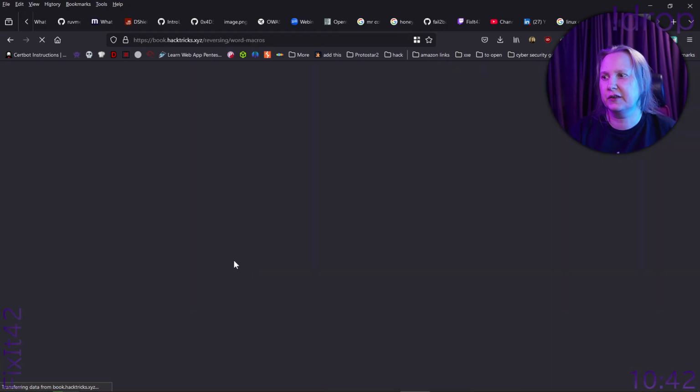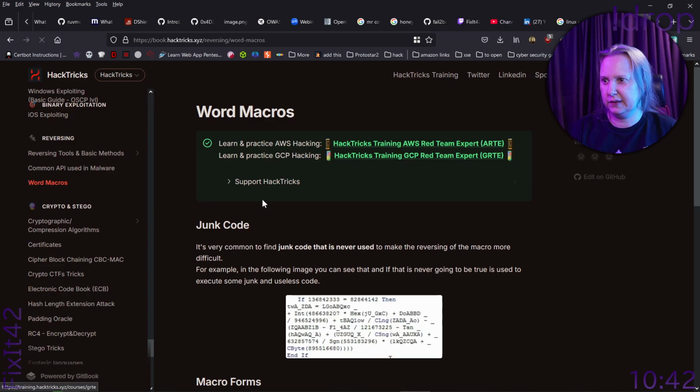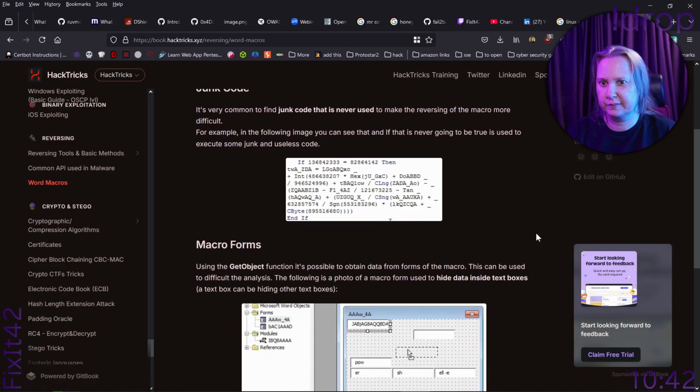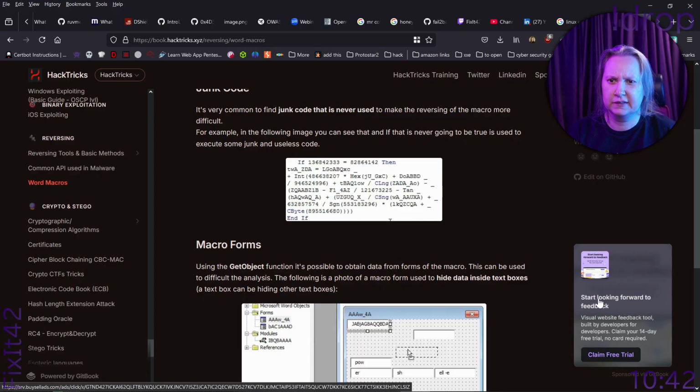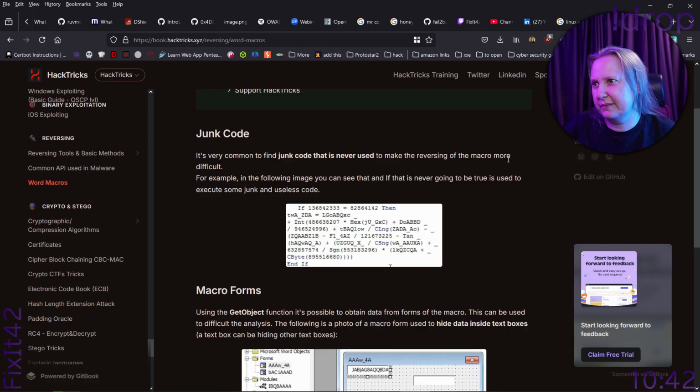There's also phishing files and documents. So let's see here. This was annoying. So I'm not used to seeing any ads, you know, or anything like this. So junk code.